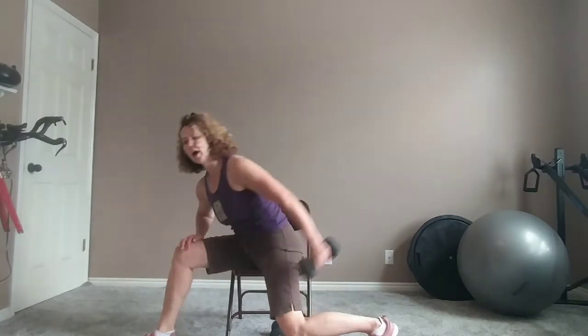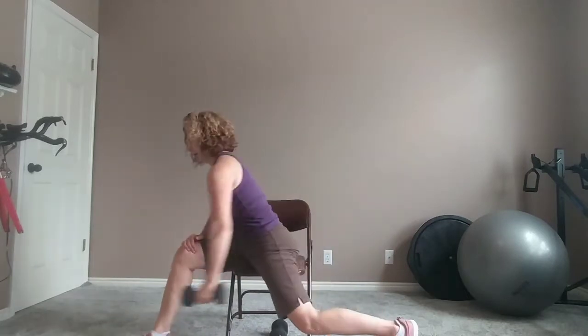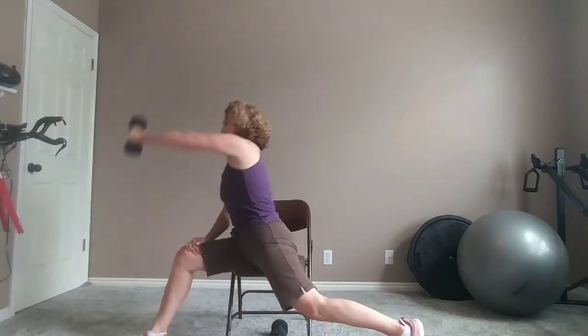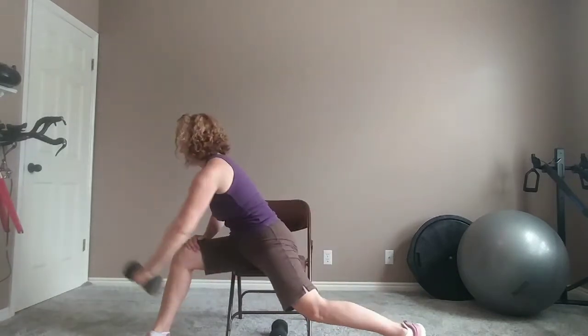Take the weight now into your right hand. As you turn now to the side, sit on the edge of your chair and drop the left leg down, or right leg down. Circle up, open into the hip, drop. This isn't fast. This is shoulder, specifically forward shoulder, front shoulder, or forward deltoid, frontal deltoid. Anterior deltoid was the word I was looking for.